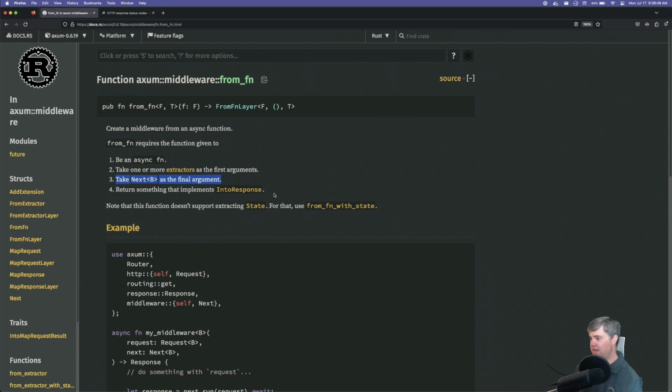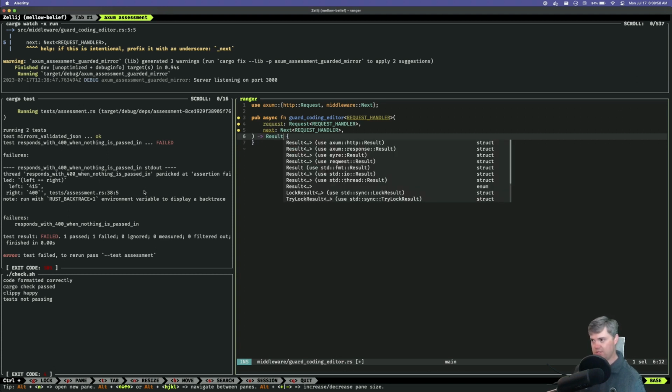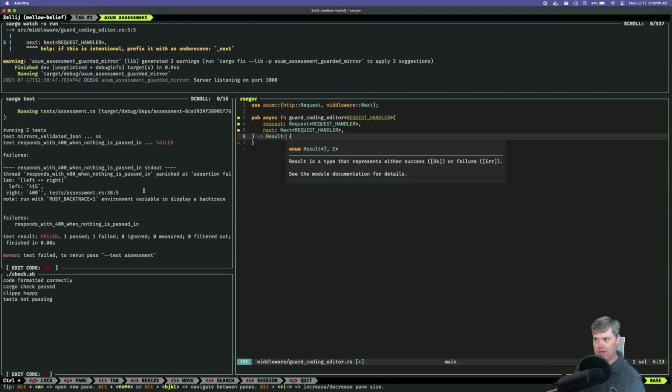Return something that implements into response, which we know can do that result. So we can do a result. I don't know if we really care about the happy path, but sad path, we can do a status code.